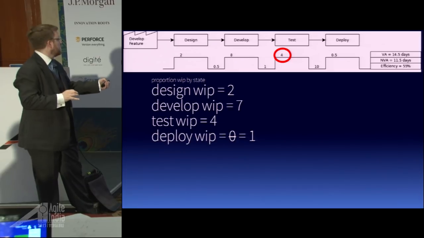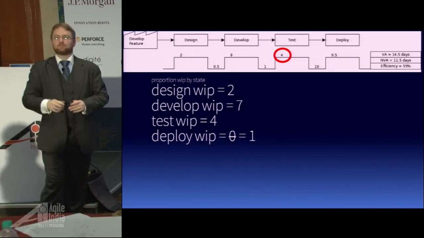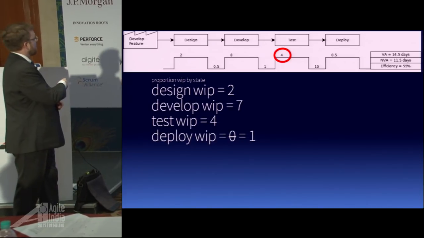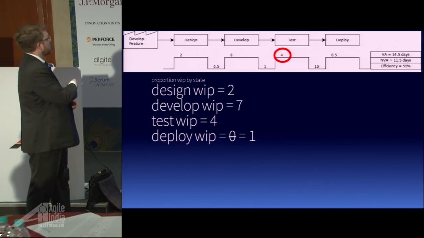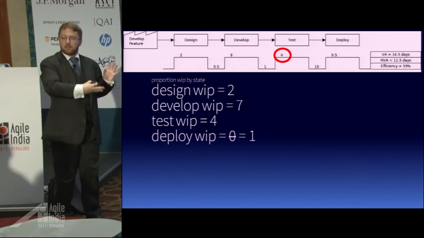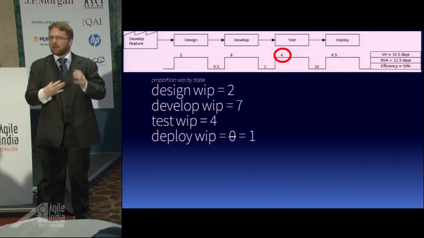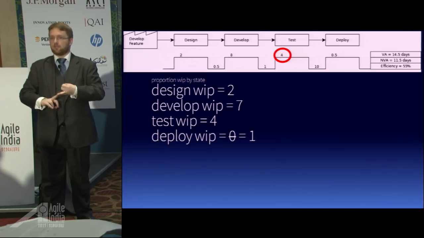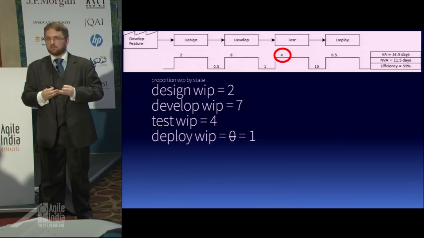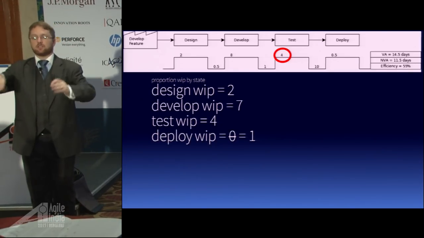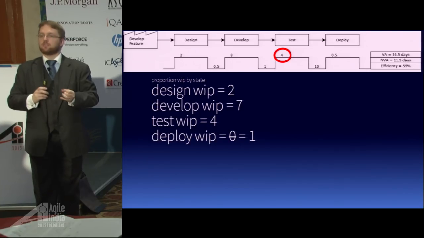Yes, I might create a bottleneck, but only because my measurements were wrong. The three key metrics are: cycle time — the time it takes from start of design to deploy; lead time — the time it takes for an idea to be created to being deployed; and time in state — how long it takes to go through each step. Those are the three key metrics. Look at the Wikipedia page for statistical run charts and cumulative flow diagrams — those are the two primary graphical visualizations of process flow through Kanban.